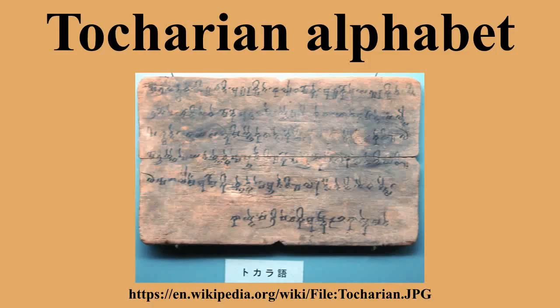The alphabet the Tocharians were using is derived from the Brahmi alphabetic syllabary and is referred to as slanting Brahmi. It soon became apparent that a large proportion of the manuscripts were translations of known Buddhist works in Sanskrit, and some of them were even bilingual, facilitating decipherment of the new language.